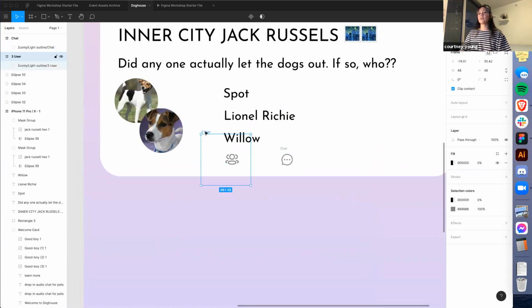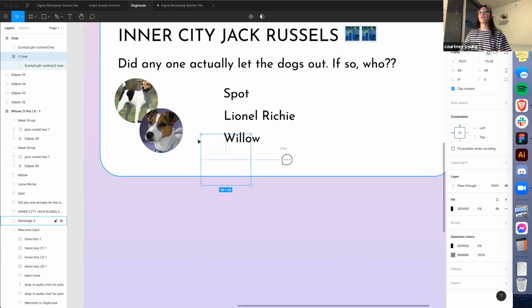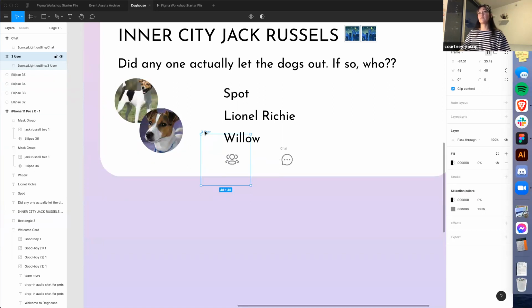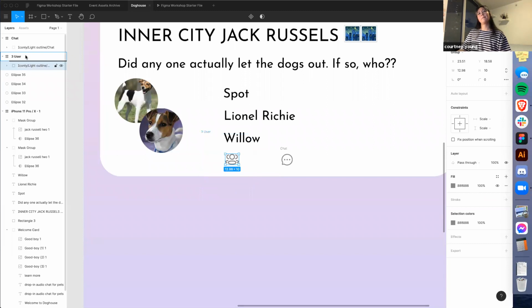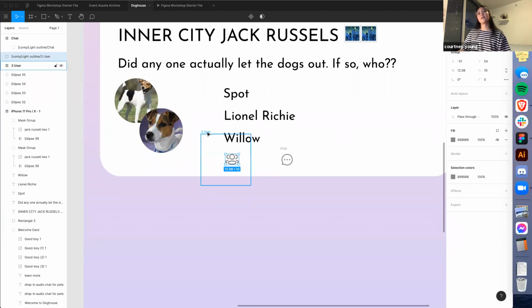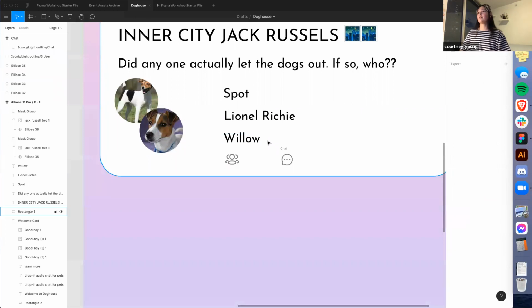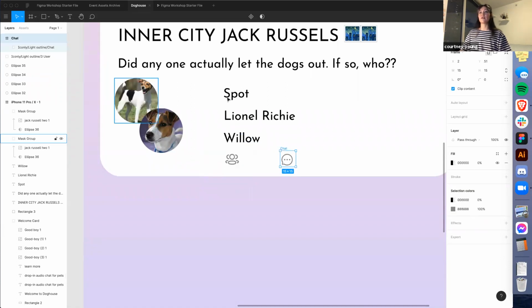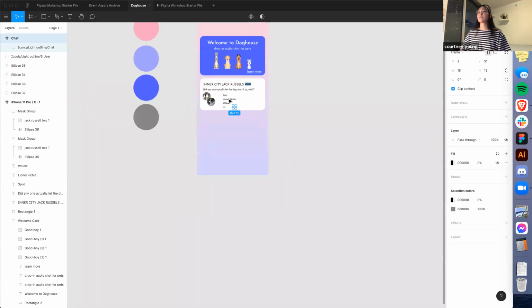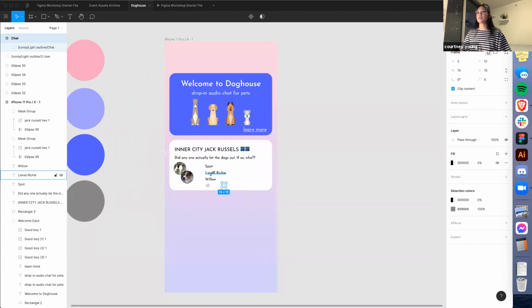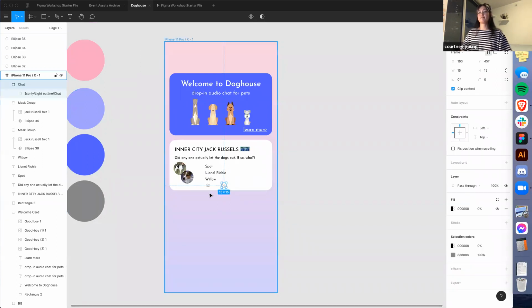okay. So these are each contained in a frame. So I'm going to take them out of the frame. Oh no, I lost him. Okay, take them out of the frame, delete the frame. Just because you can see with frames that you have a title over each one, and it's obstructing the view that we have here. We also know that these elements aren't being contained in the frame just because their name is outside of it. So I could also fix this by grabbing this one and making sure that it's within my frame.